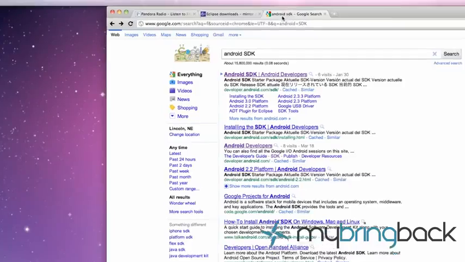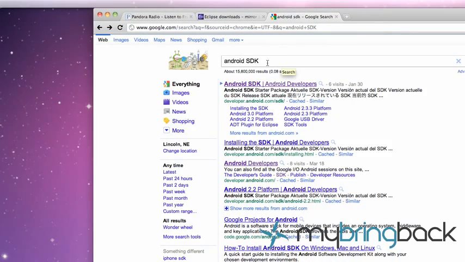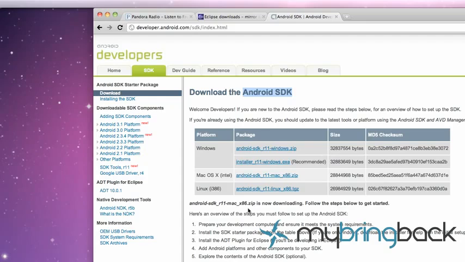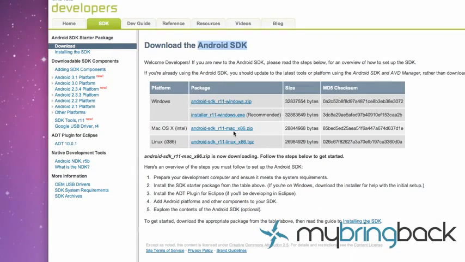And then the other thing we're gonna need is the Android SDK. Basically, the SDK is all the Android programming language, and wow, that was a terrible definition. Basically, it's everything you're gonna need to have to develop for Android applications and such. So again, you just search Android SDK in Google, and then it most likely will bring you to this site. I'll put all the links and such in the blog post or in the description on YouTube, so you can just click on those, save yourself some time. But again, you just want to download whatever system you're operating on.